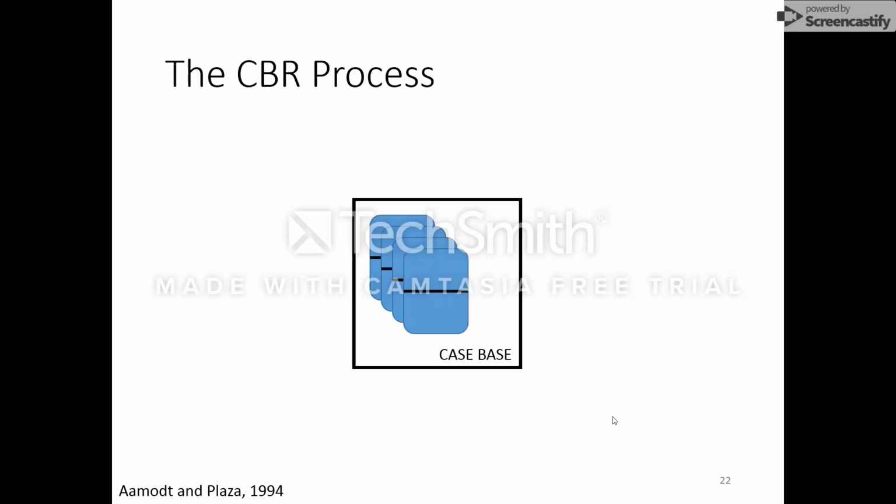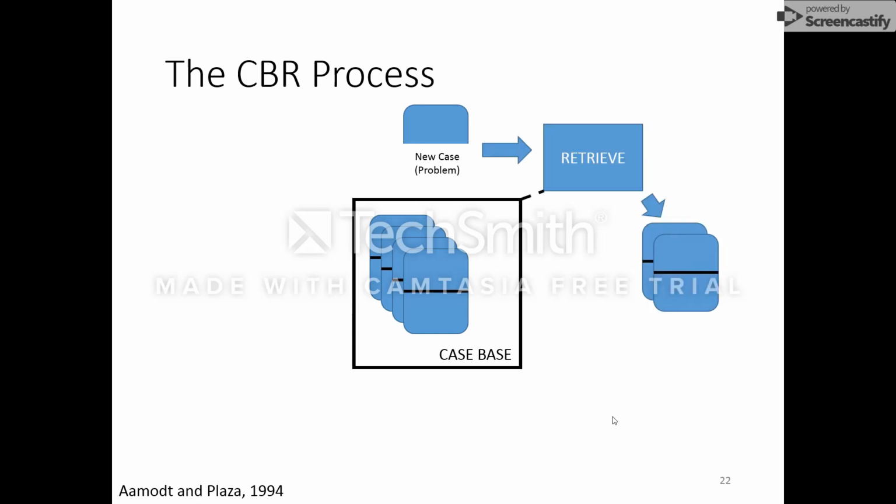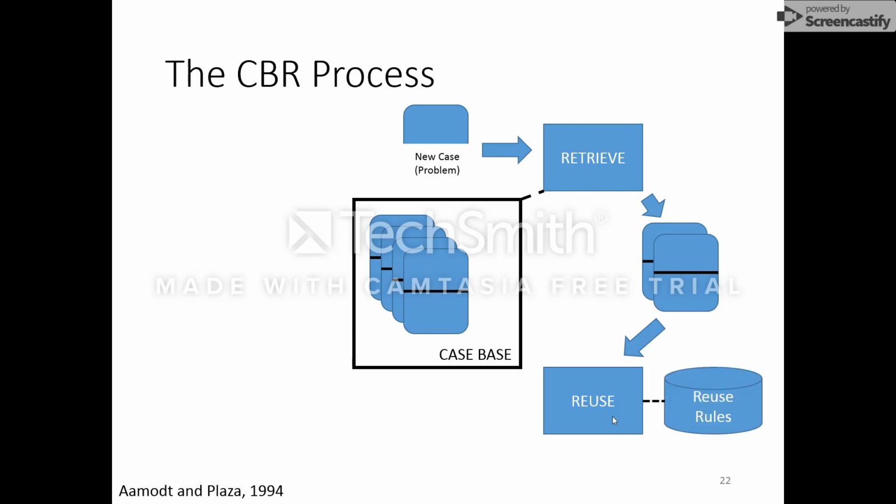So let's look at the CBR process as such, right? You start with what is called a case base, which has problem solution pairs. These are two-part entities. There is a problem and there is an associated solution, and the collection of these things forms a case base. And there is a new case which contains only the problem part, which comes in, and you retrieve similar cases to that new case. Okay. So similar cases are problem solution pairs. You retrieve similar cases, and then you try to reuse those cases using something called reuse rules, which we'll see some examples of in the next few slides.